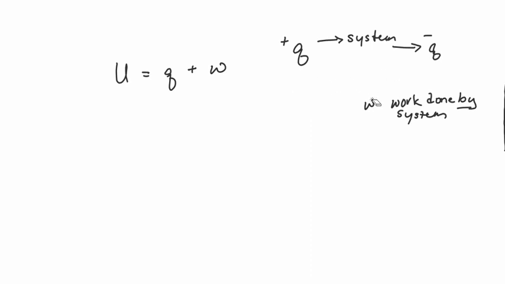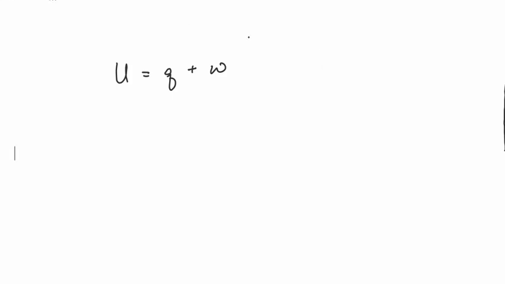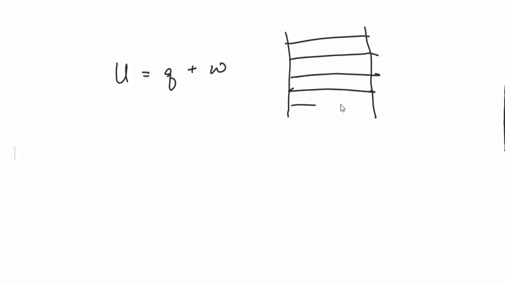Now, a state function is where the value is only dependent on the state that the system is in. It's not dependent on the pathway, the way it got there. So if we were to take an elevator in a building, just pretend this is a building for me, and we get on the elevator at the ground floor. And when we're done, we end up on the 4th floor. All that matters is that we went from ground to the 4th floor.